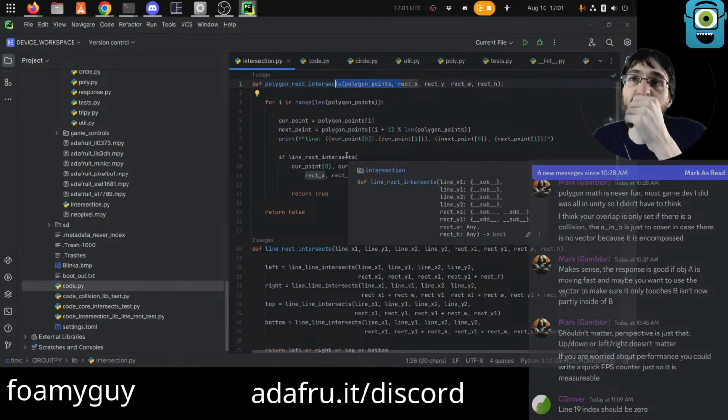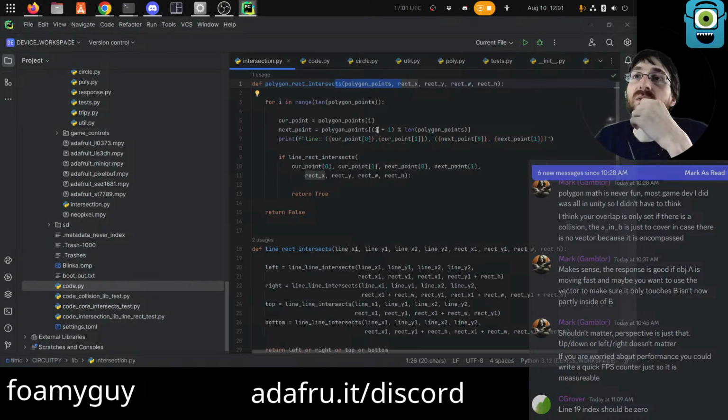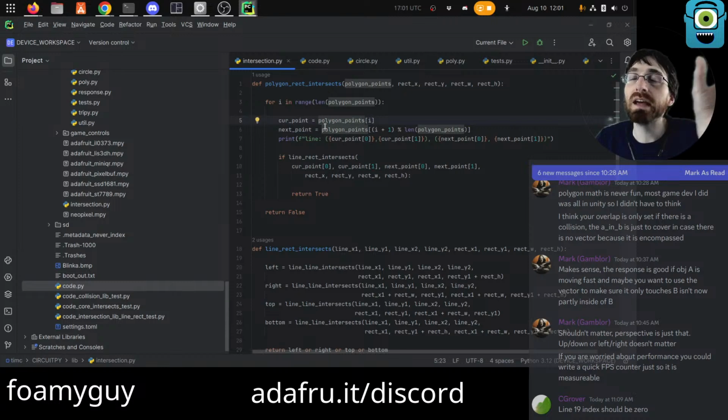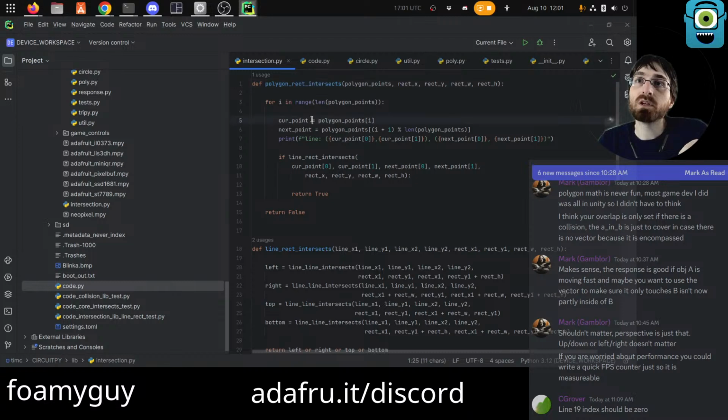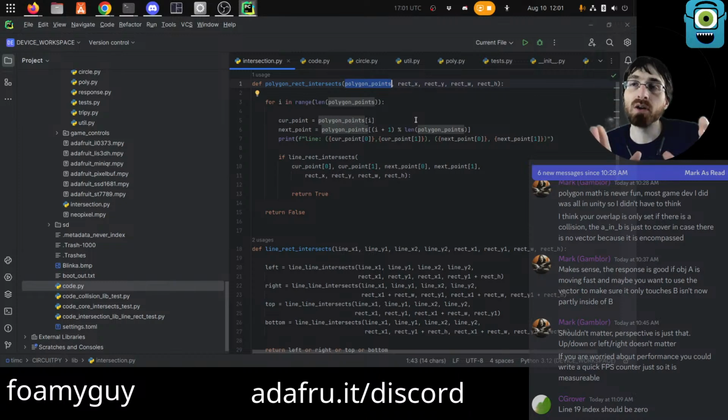Yeah, we need another argument because these points are in that coordinate plane that we define them in, whereas our rectangle is in our display coordinate plane, which are different. So we need to not be just taking these points how they are. We actually need to be shifting them by the XY of the polygon, so that we're moving that polygon into the display coordinate plane, which is the one we care about in this case.